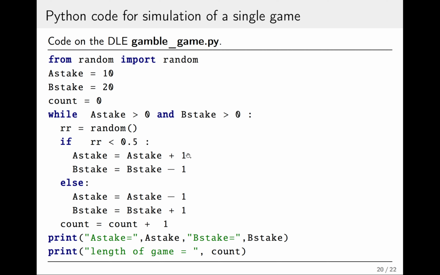So A's stake increases by 1 and B's stake decreases by 1. Or if the random number is greater than 0.5, then B wins. So B gets £1 and A loses £1. And then we keep doing this. This is a while loop. It keeps going while the amount of money that A has and the amount of money that B has is greater than 0. And then you can also have a count, so you just count the length of the game.